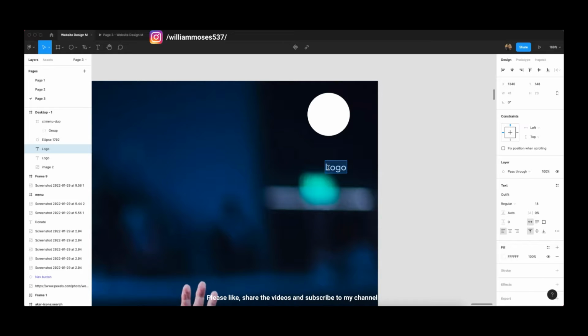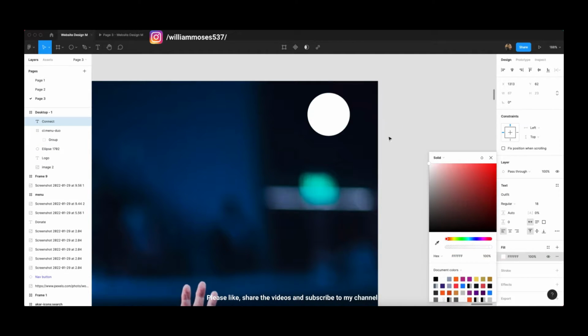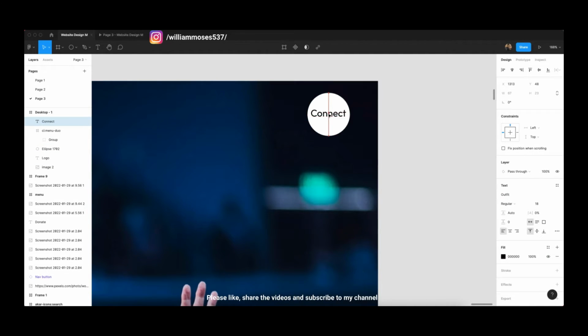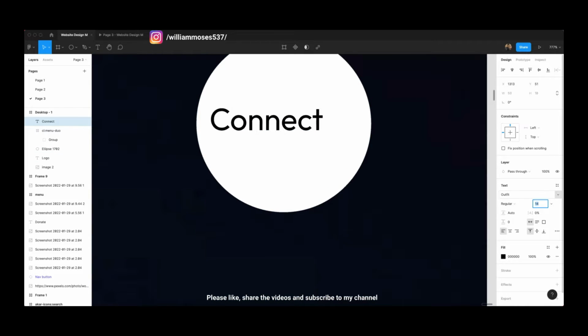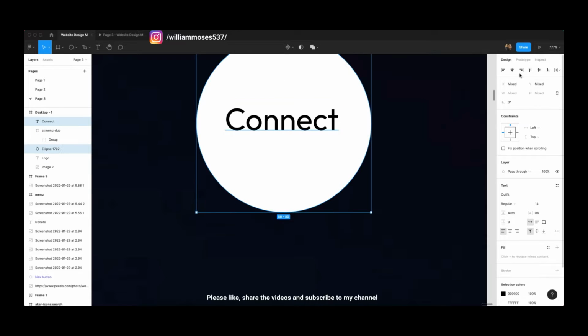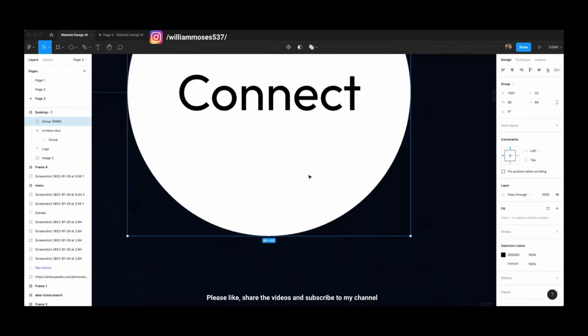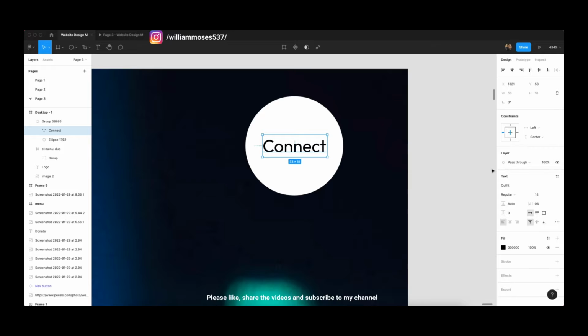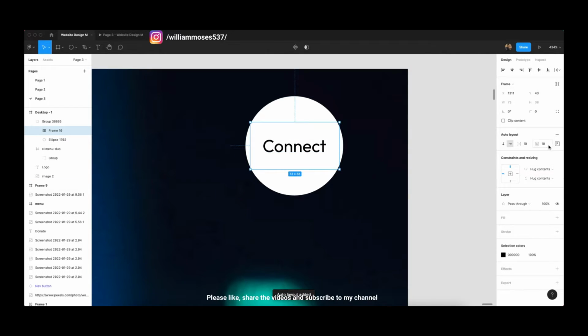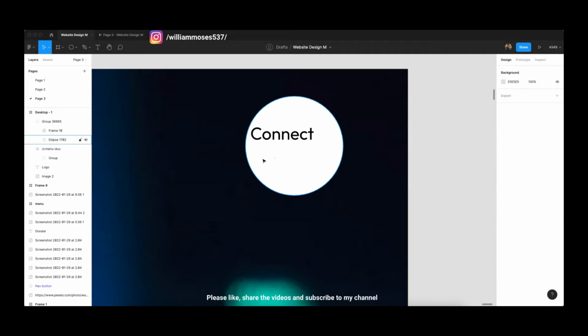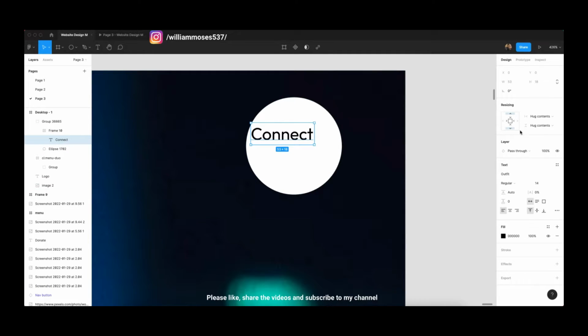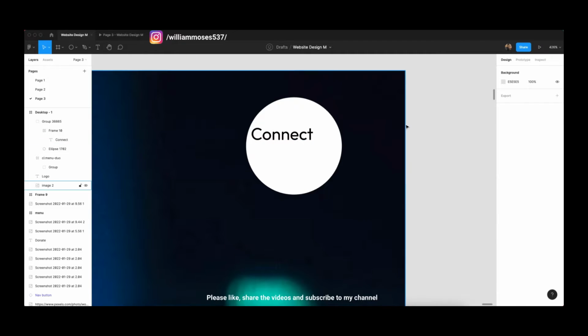And you can write here, connect. It should be in black color, so make it black. And you can just reduce the size here like this, 14. I think it's always good, right? So align your text here, and I think your text should be auto layout, so press Shift A and it will enable the auto layout for you. So you can adjust it yourself accordingly, whatever your requirement and desire, right?